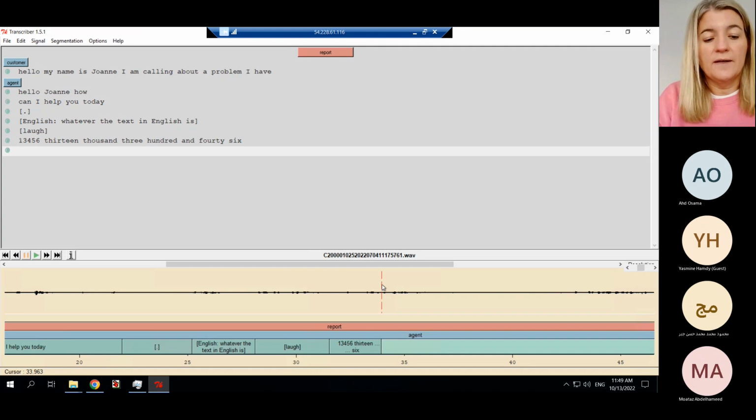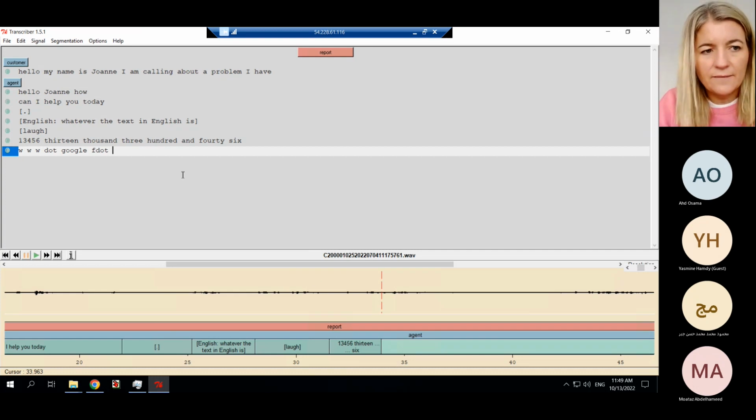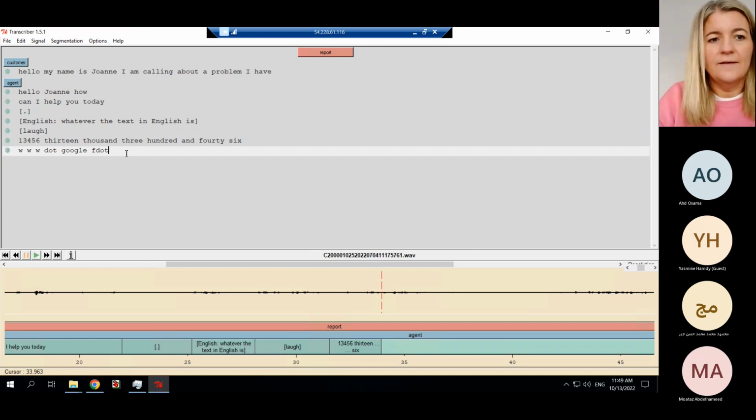Now you wouldn't transcribe it as www.google.com like this. Instead, we would write it out as the words: w w w dot google dot com like this. So the main thing is you literally type everything that you hear. That's really important, okay?